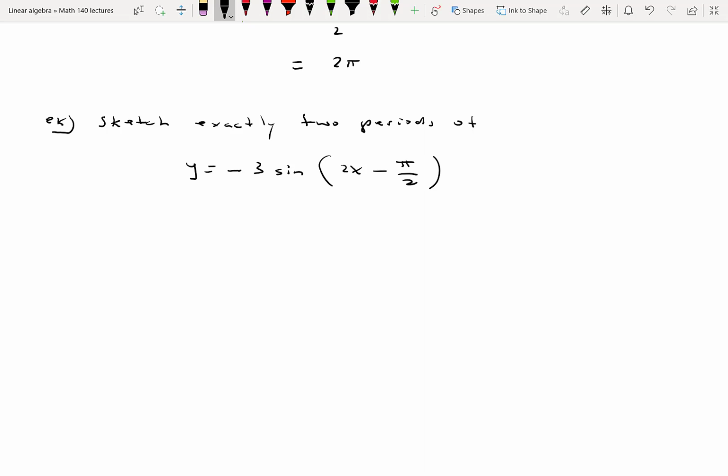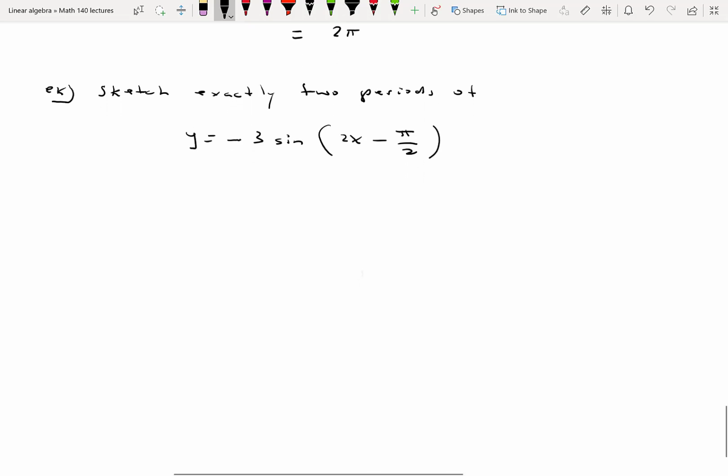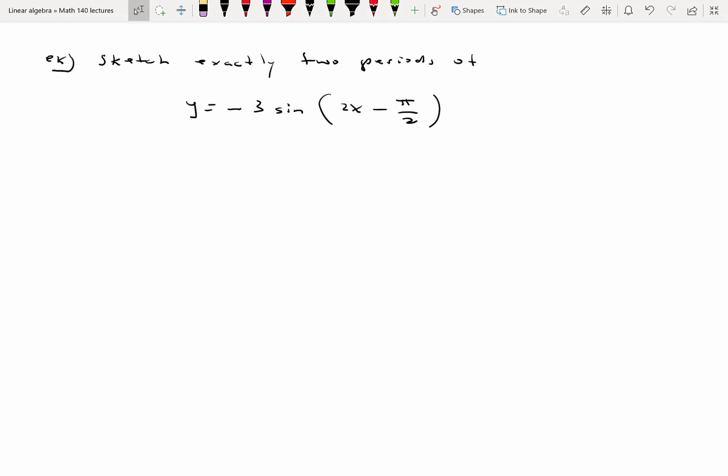Okay. What we're doing here is actually quite amazing. You should be impressed with yourself when you get this stuff. These are complicated graphs. These are extremely complicated graphs to get. What makes them not so difficult for us is we know the basic shapes of sines and cosines, but you could not use the technique that you used in intermediate algebra or algebra 2. By that I mean you couldn't at all construct a chart of x's and y's and then connect the dots very effectively to get this graph without knowing, of course, what the shape of the sine and cosine were. So what you're doing here is really some heavy-duty graphing.